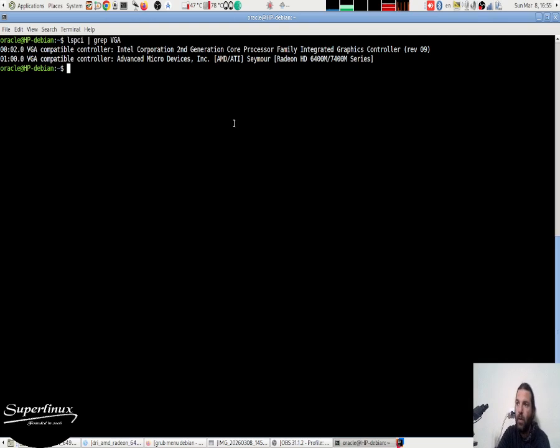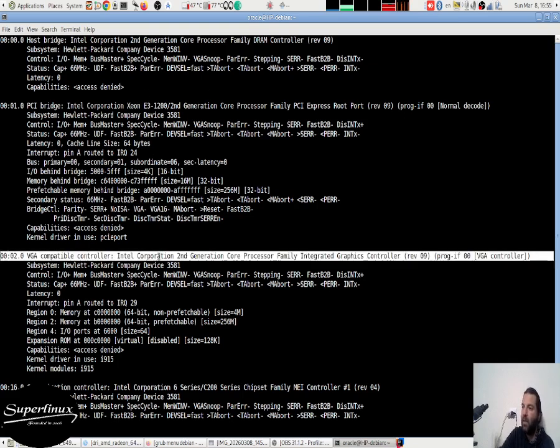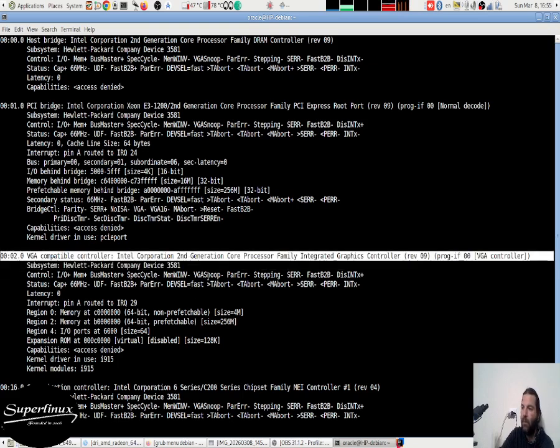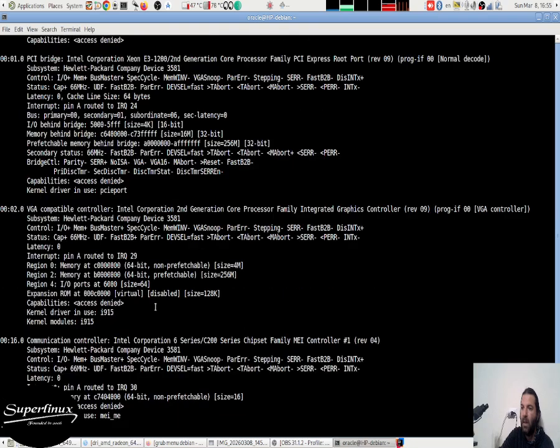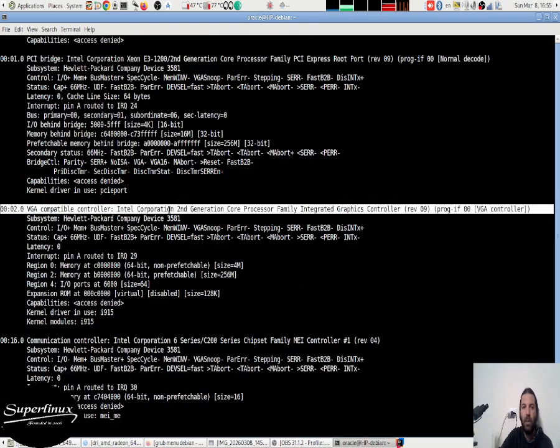Now, just for your information, to know exactly the actual model of the GPU: this is the Intel GPU, the first line, and as you can see, this is the second generation CPU.